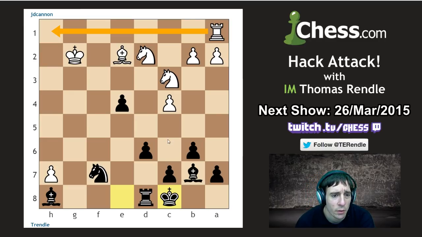And what's the material? 4, 5. See, yeah, here, black's only a pawn up. So, yeah, my opponent did a really good job of making this messy, but unfortunately he was short of time, and after knight d4, that was about that.